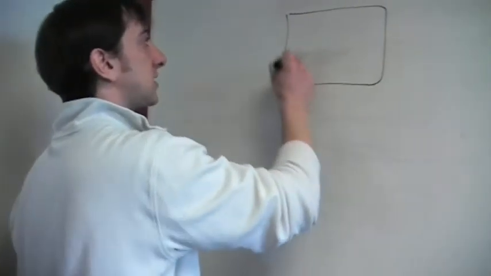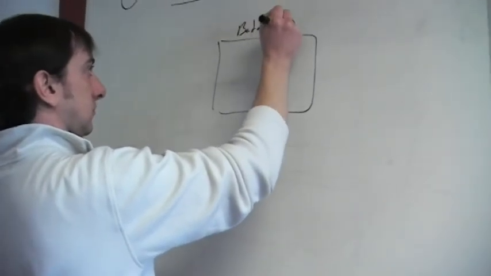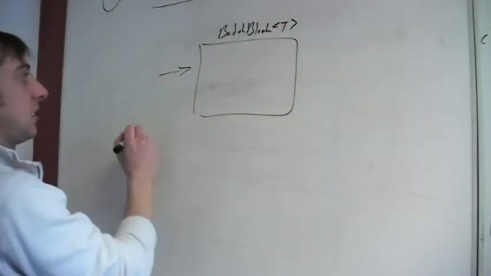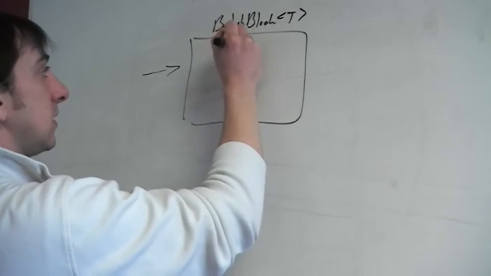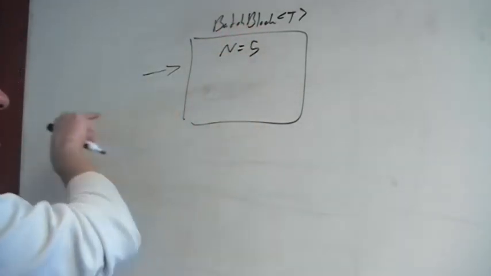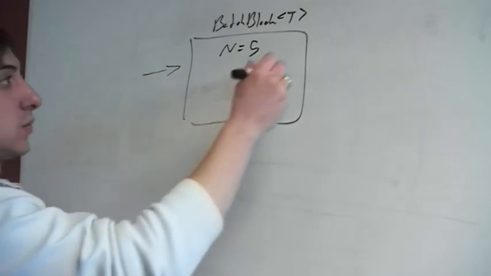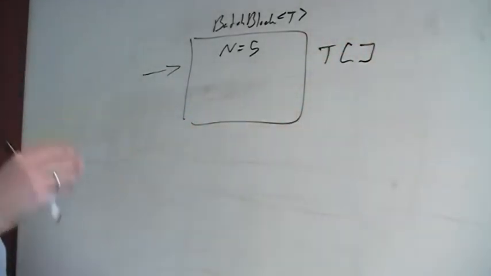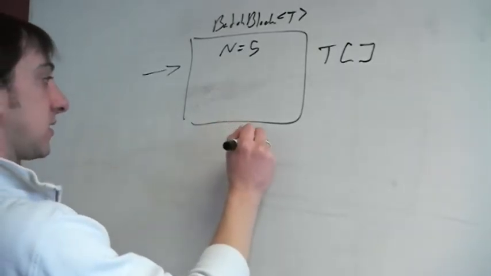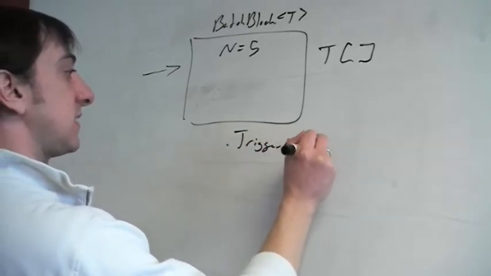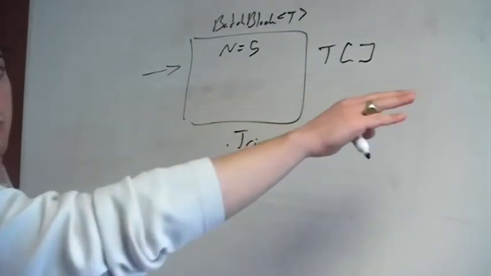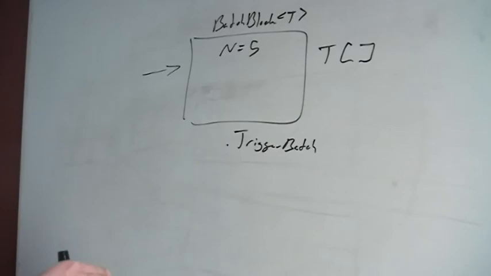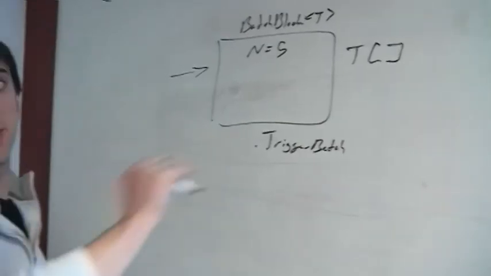So I can create one of these batch blocks of T, and I can be either offering data or posting data to this, and I can configure this with some batch size. And every time five items come in, we'll send out an array of those five items. Because it's stateful, though, we can do other things. For example, we have a method on here called trigger batch. So even if it's received fewer than five items, you can say trigger batch, and now whatever was there will be output in an array, which allows you to build higher level things like every 1 second, no matter what's there, trigger a batch.